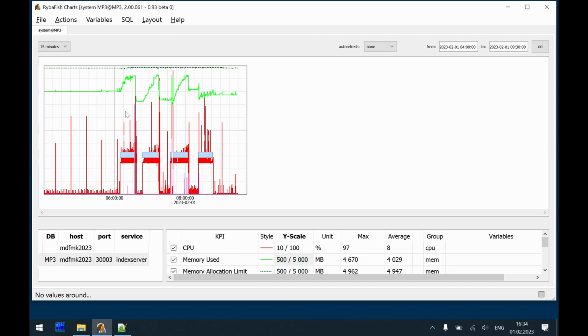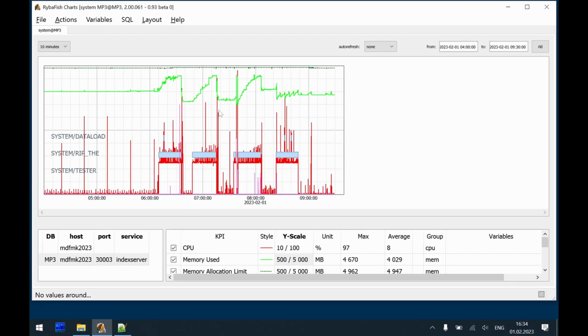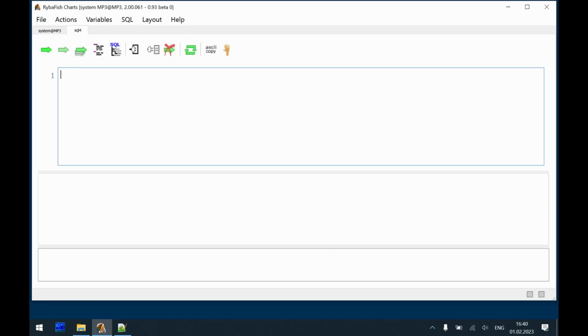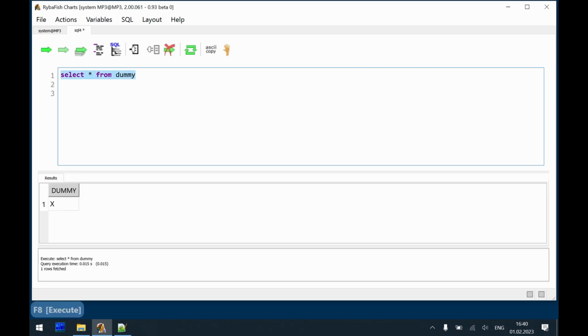That was charts overview. In addition to charts, there is a quite powerful SQL console. So there is a statement, hit F8 or F9 to execute. Let's have another one.